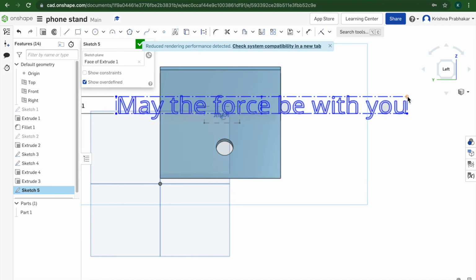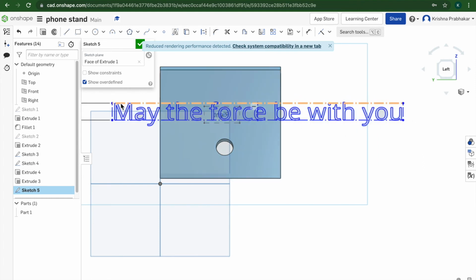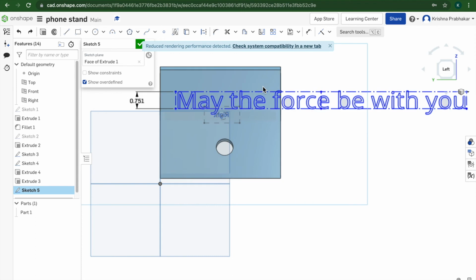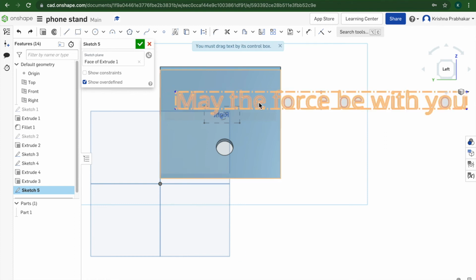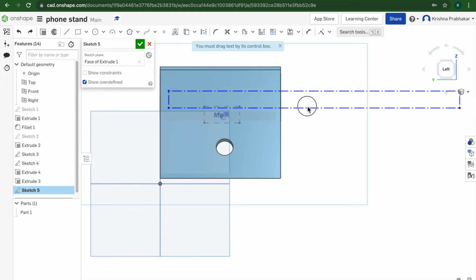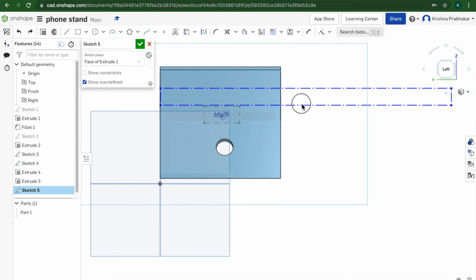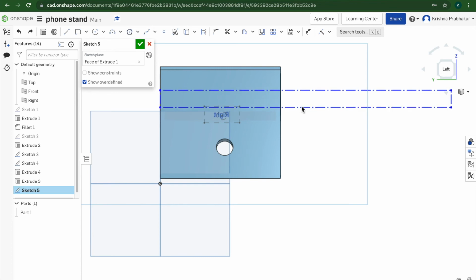Oh, I see, I did the wrong thing. So I'm supposed to draw a dimension from... first select one of the sides and put one of the sides to the edge of the stand, like so.